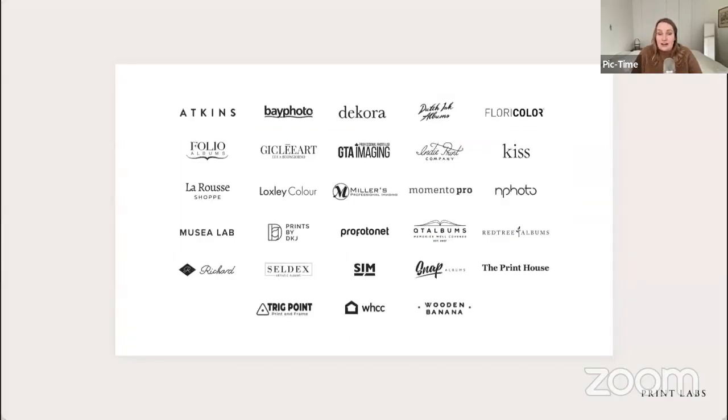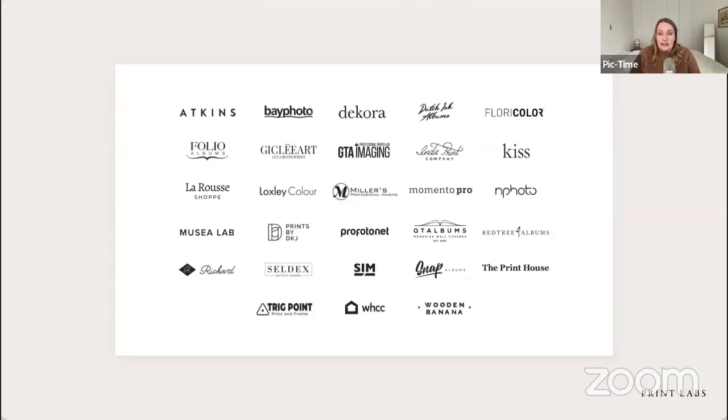We've got a global lab network of over 30 labs. Right now we also have some labs in the Netherlands, like Dutch Ink Albums or Profotonet. Also, Loxley Color has a location in the Netherlands, so the shipping is really great from all of those labs.